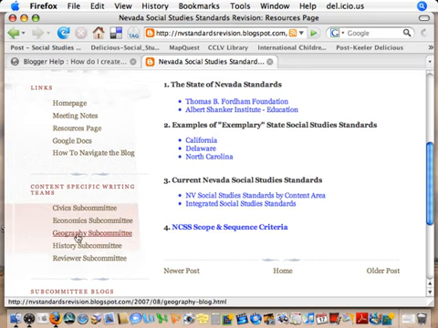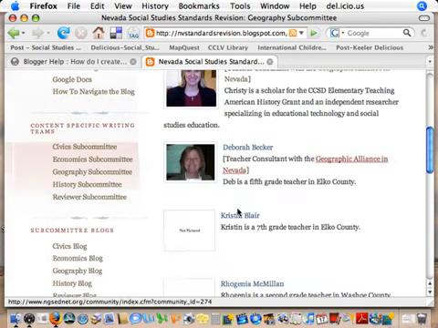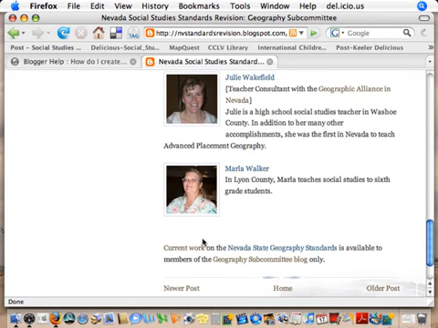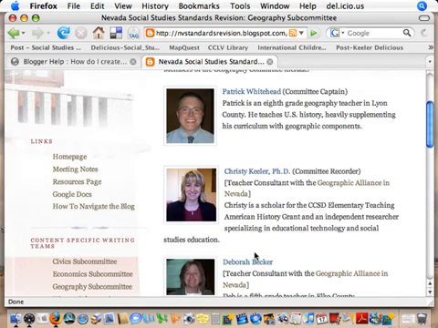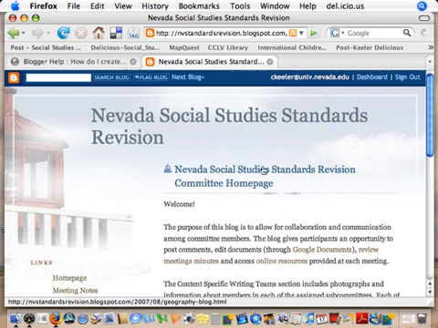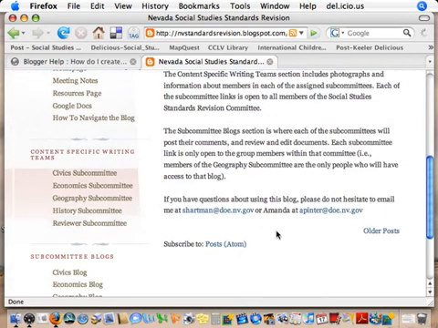So for instance, if you go to the Geography Subcommittee blog, you'll see a list of all of the people that are on that subcommittee, and you'll notice that you can click on their names to get to mail to them. Also, you'll see that their current work is available, but that work is only available to people who are in the blog. What you'll notice is if you are anywhere in this blog, you cannot post, and normally posting happens up here, and I'll show you that in a moment, and you cannot place any comments in here because there's nothing down here that allows you to comment.